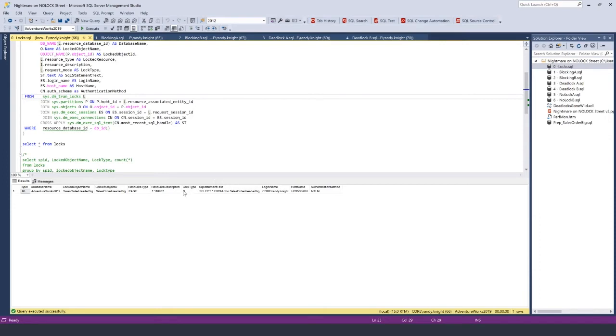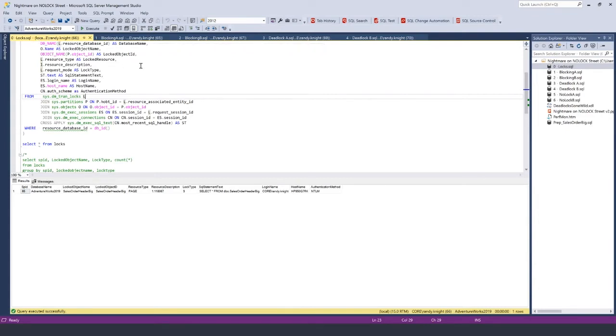Well, that's from a little bit earlier when I ran this. If I run this query now, there will be no locks because this is an isolated system. But as we look at this, what we're going to do is go to other connections and generate some activity and come back and see what is being locked.